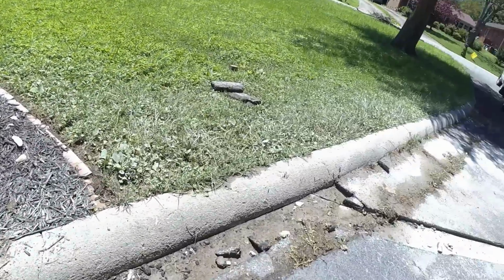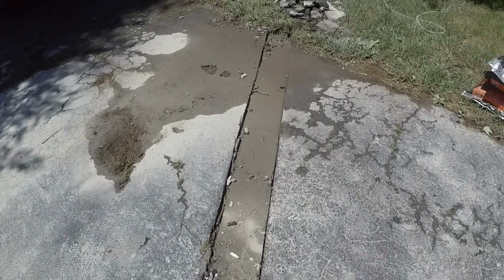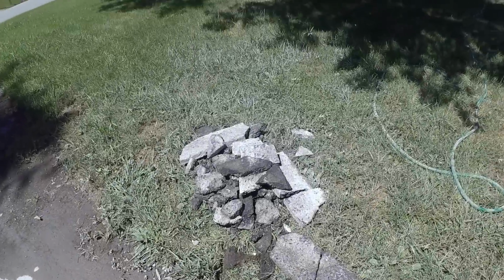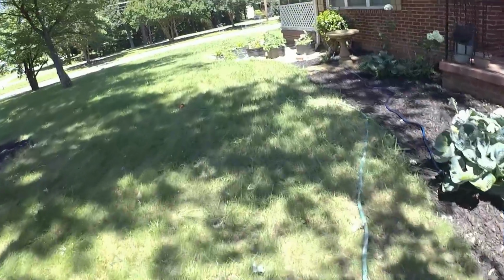And we've already started cutting this. What we didn't realize was there was a concrete driveway underneath the asphalt driveway. So it turned into quite a much bigger project than we had originally thought. We're gonna pipe this water across here.